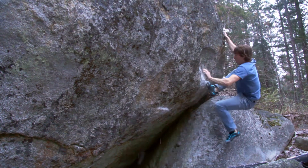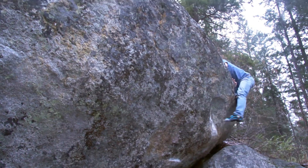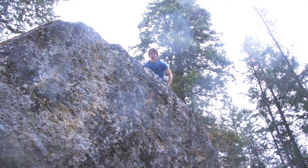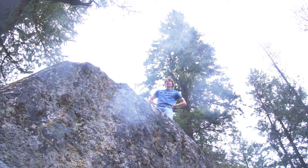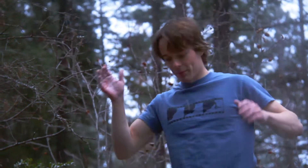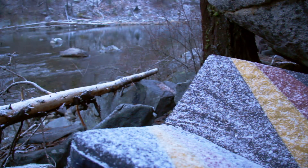Nice! Almost blew it. The shoes help so much. You did it cleaner than I did. I stuck my right toe on. So good — I mean it's short but fun. My hand slipped off my left hand after I hit that, but it doesn't matter because it was so good. I did stick my right foot on to get my left foot up, which felt great — I could not do that last time we were here. That time it felt fine. I like climbing in the snow. Thanks for letting me borrow your shoes too, Kyle. I'm glad it helped.